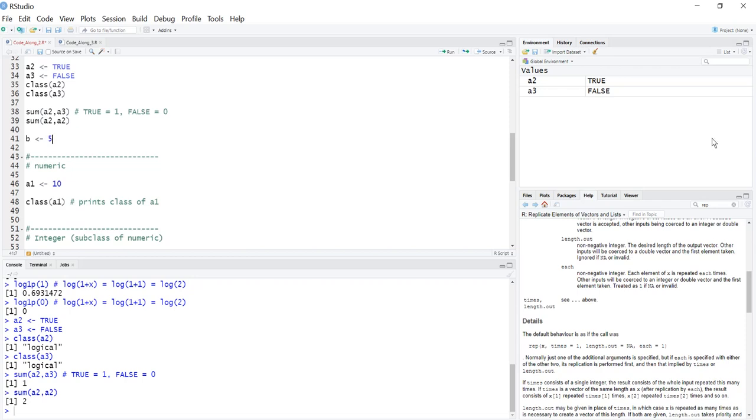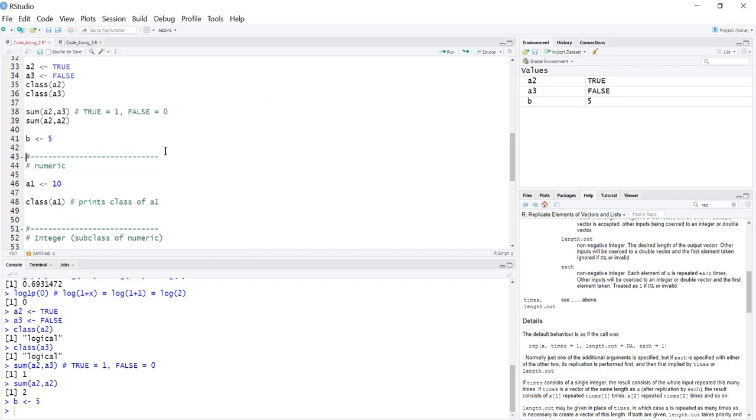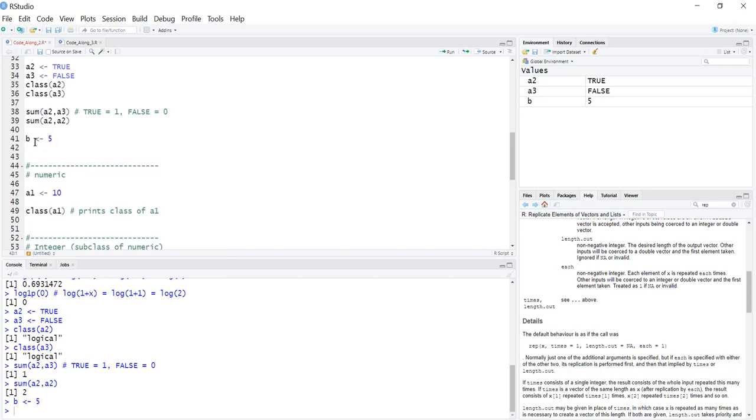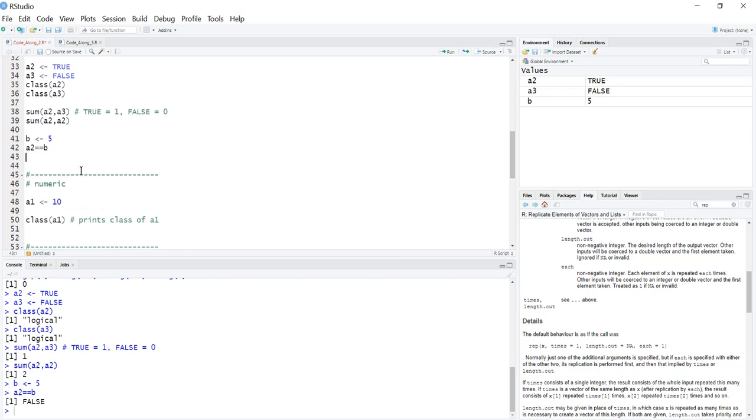And again, B is not over here just because I've typed it. I have to run it, Control Enter. Now B shows up in the environment. And then if I say A2 equals B, that's saying I'm comparing them, and it returns a false. So this is a comparison. And I can also do another comparison, so I can say A2 is less than B.